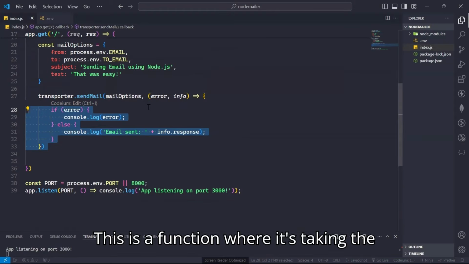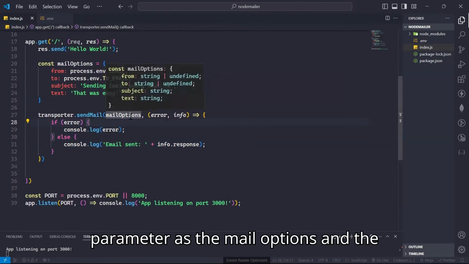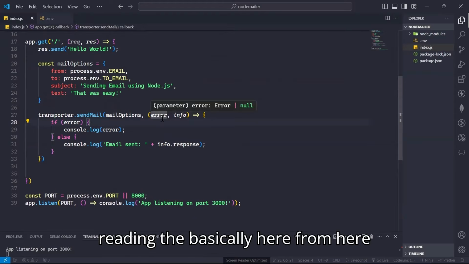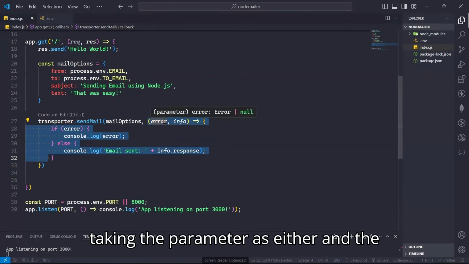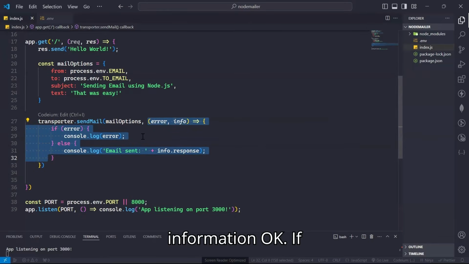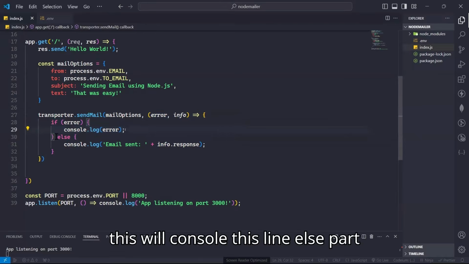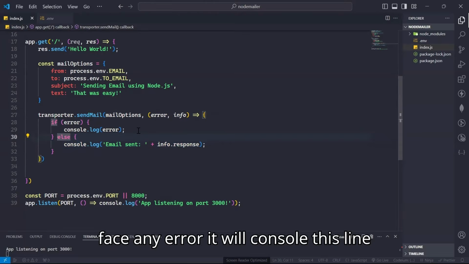This is a function that takes the parameter mail options, and here is a callback function which takes the parameters error and info. If it sends the email successfully, it will console this line, else if it faces any error, it will console this line.